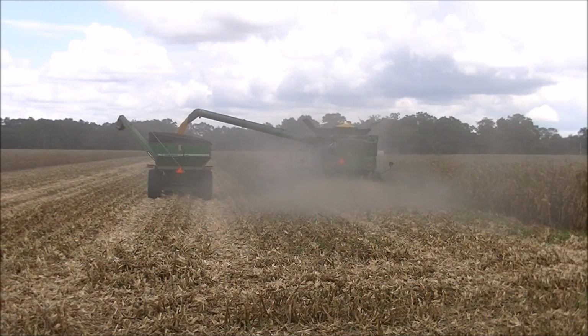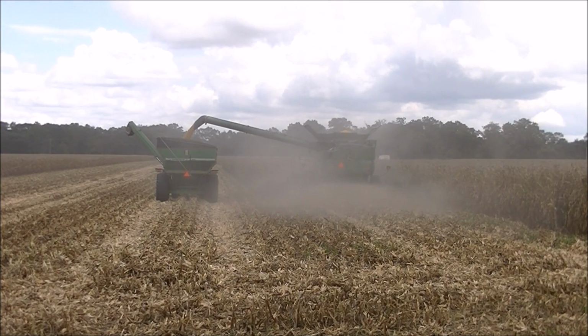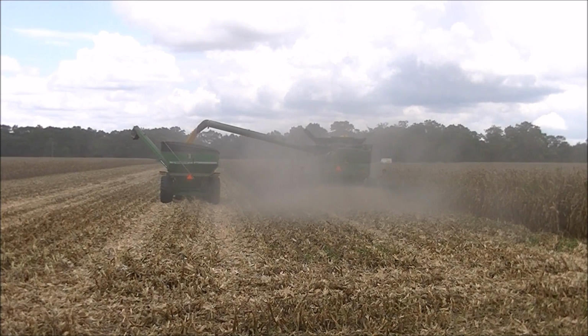and that's not a chopping corn head. That's just a standard 12-row 30-inch John Deere head.